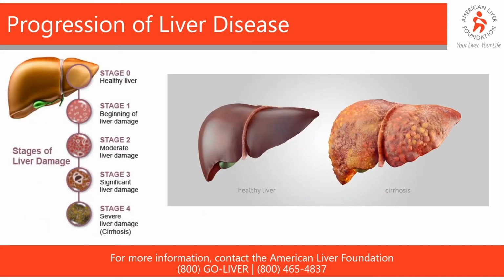So what happens in the case of liver disease? In the large pictures there, you see a healthy liver, right? It looks like a nice sponge, right? If you were to hold it, it'd be nice and squishy, which is exactly how we want it to be. After all, it is a filter. And the smooth surface is very important for us as well.